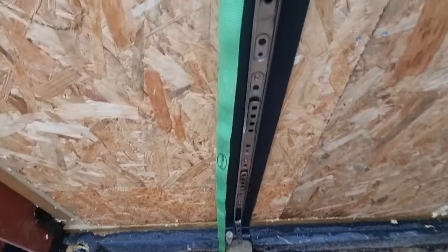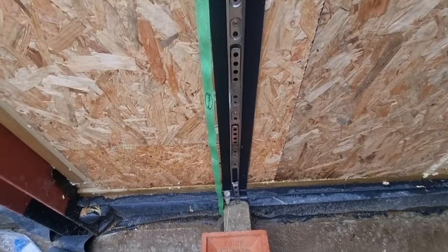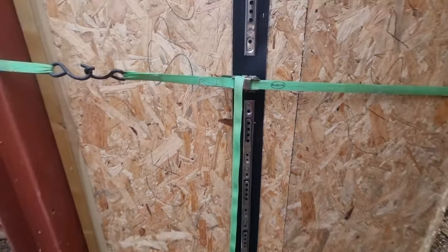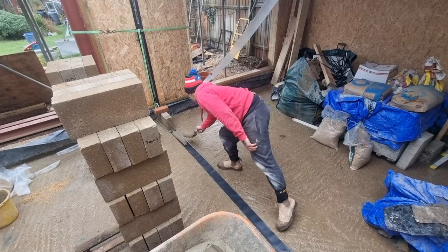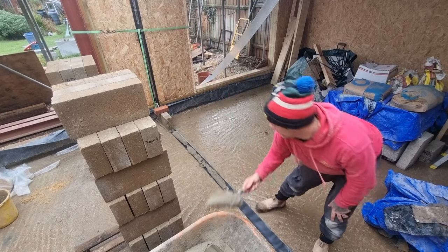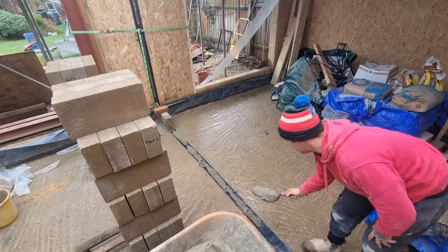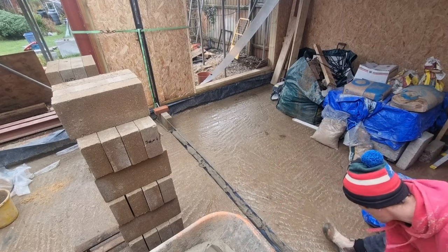We've got a fur fix here that's been screwed into a bit of stud. We've got the vertical damp up there, so I'm going to do a rack up this end and then go from there. First of all, I'm going to get my bed all the way along the wall. I like to get on the first course, get the bed all the way along, and I sort of bump it up just a little bit just in case there's any indifference in the floor, so I can get over any little bits that are wrong. But it wasn't too bad as it goes.